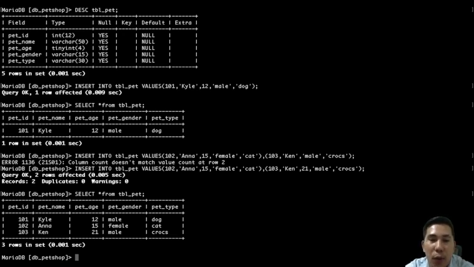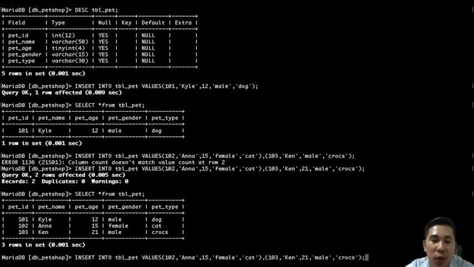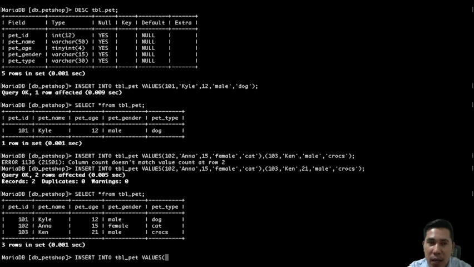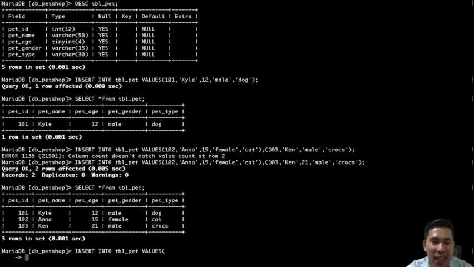Okay, so another way to insert a record is, of course, you can always add a record through this one, I mean for every column. Let's say I'm going to add 104 and then a comma.